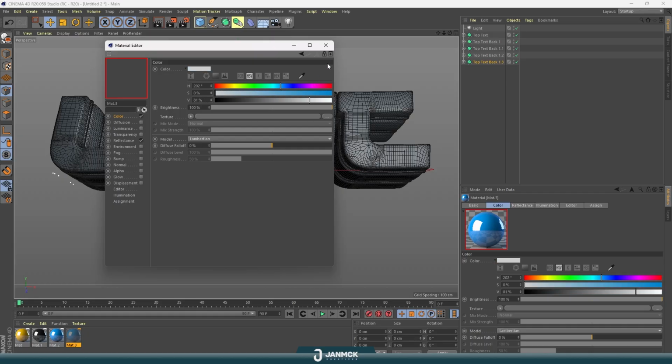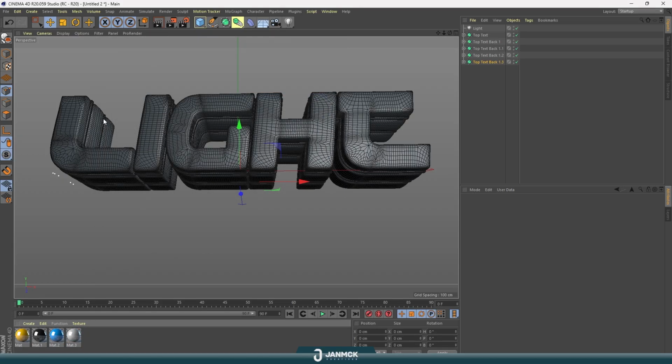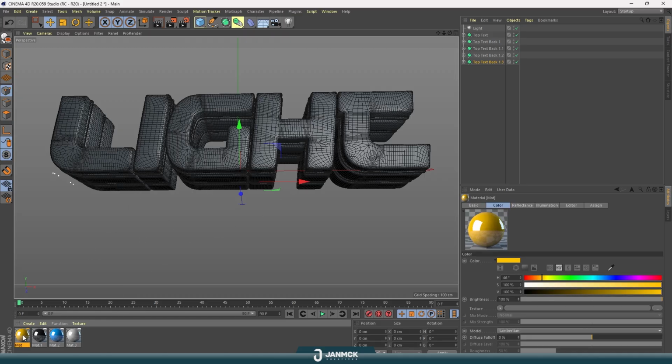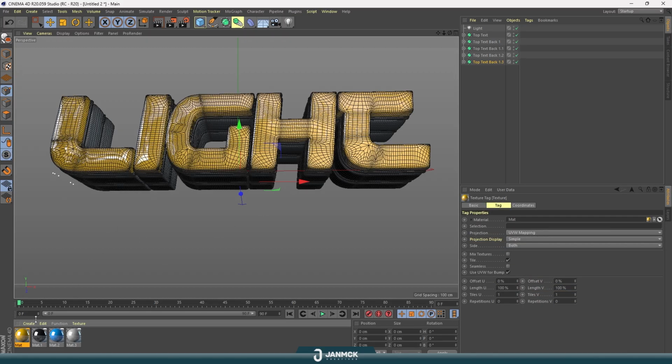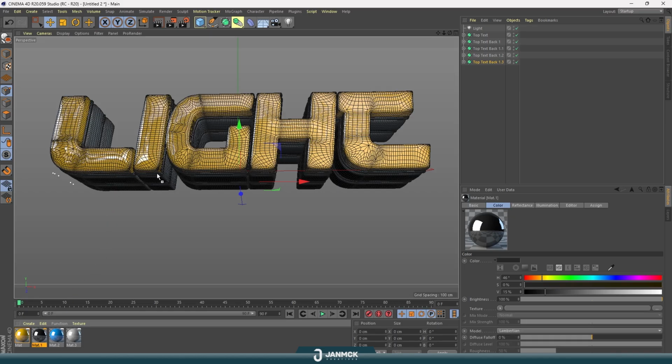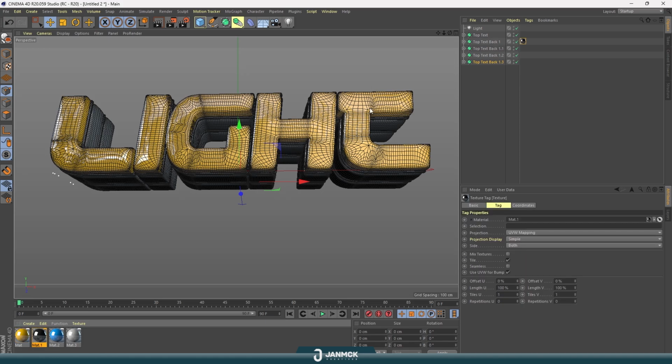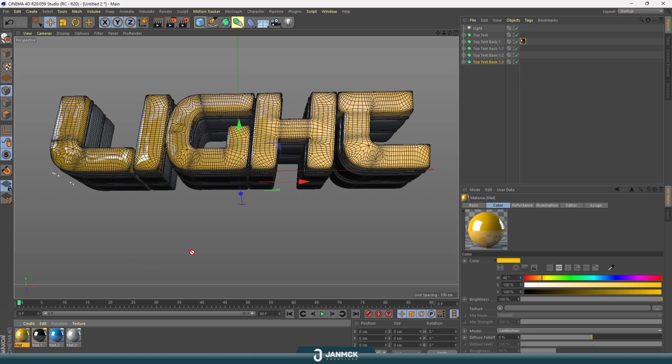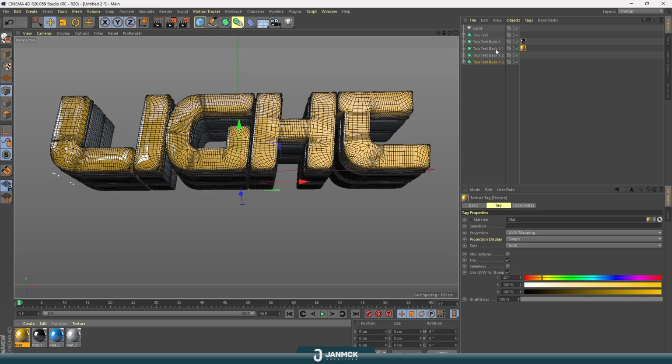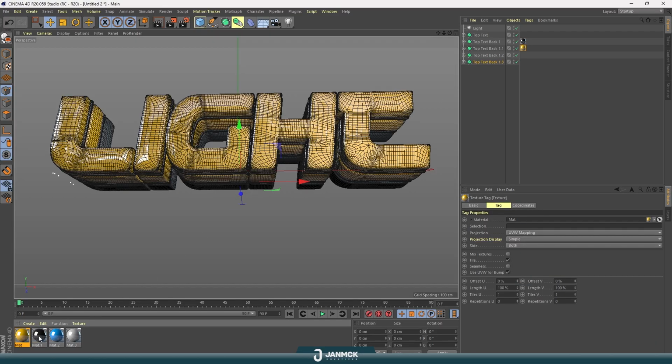Well, it's not going to be completely white, but yeah, grayish like that. So now that we have that, the yellow one is going to come here, and the black one is going to come here, and then yellow again here, a black one here, and the yellow one again here. I think we had something like that.